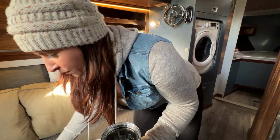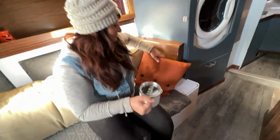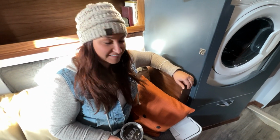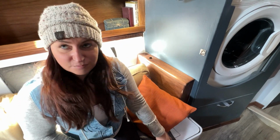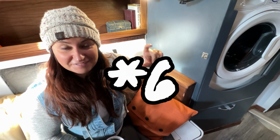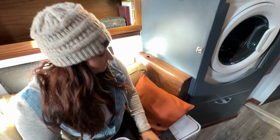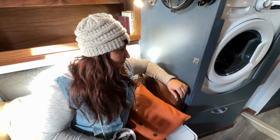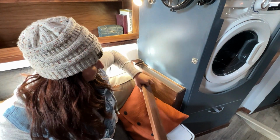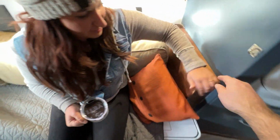Show us the armrest. Let me tell you about the armrest. Let's see this. So right here, that seems really high. Why is it so high, Kelly? You can rest your arm. But why is it so high? Because the cushion, which is 6 inches deep, is gonna live right here, and then I'll be up 6 inches. Oh, so it will actually look not so high. Right. Brilliant. Why is there a hole in it? The hole is so you can lift it up and put things like remotes in there. And it goes back just like that. Just simple and easy, it just pops right into place.